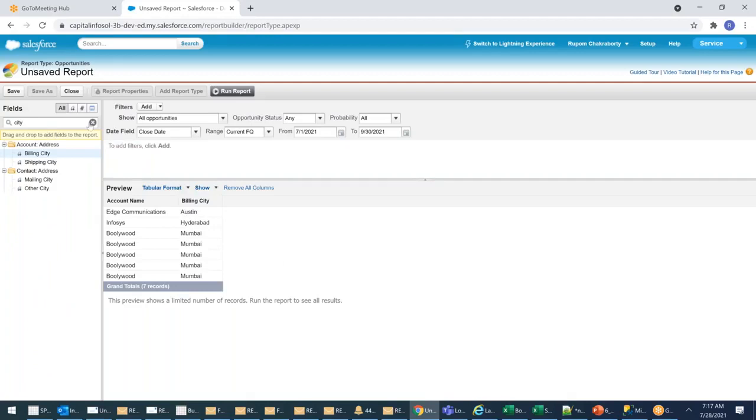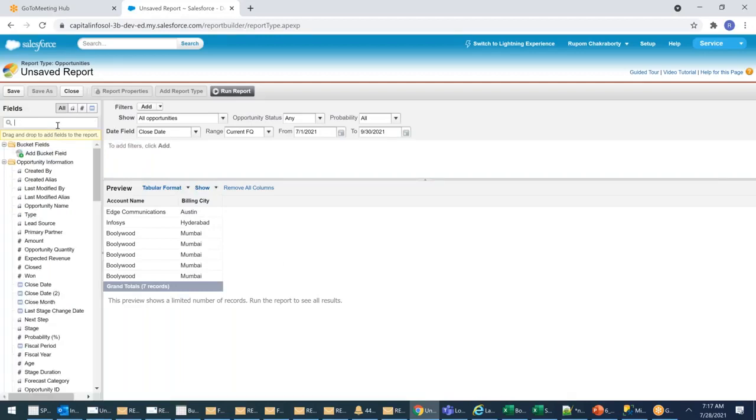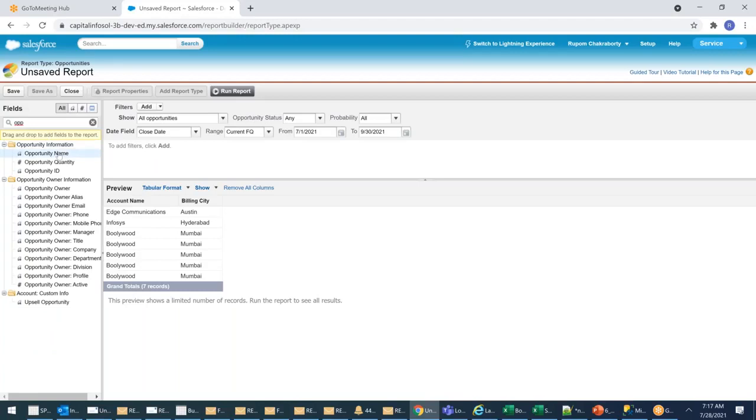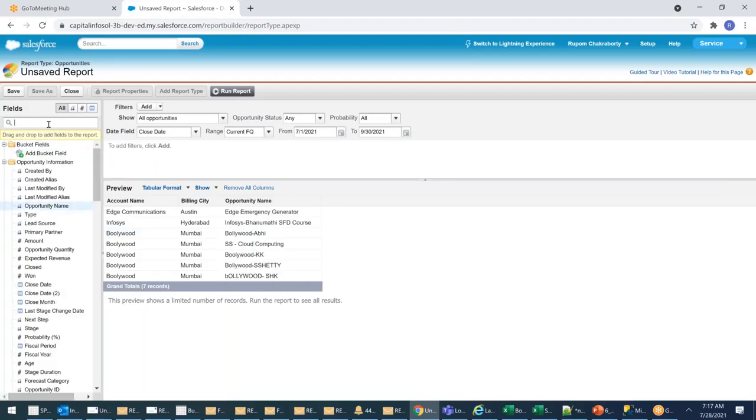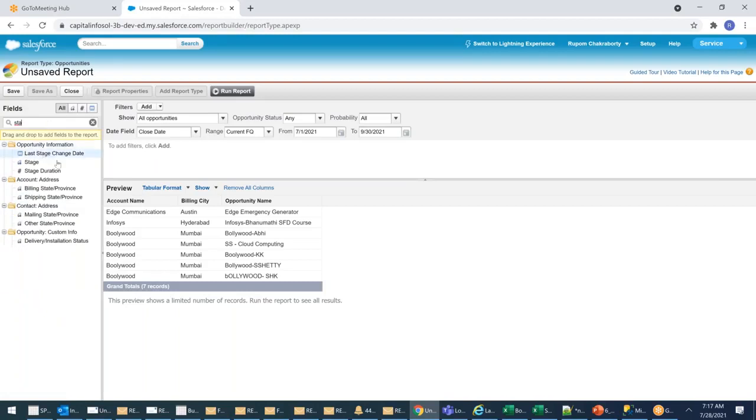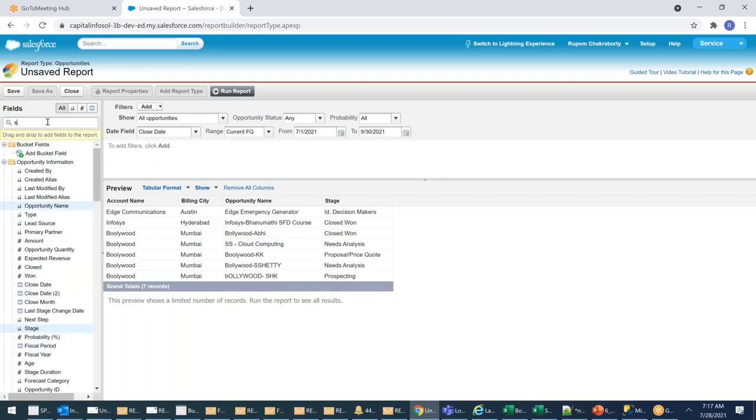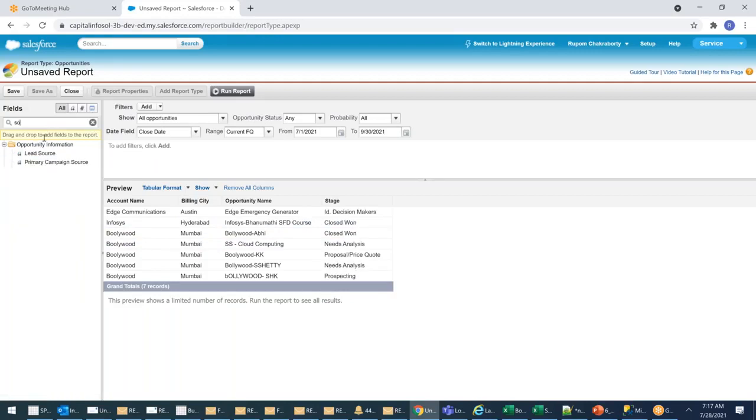Then I go ahead and I say opportunity name. Then I will say which stage they are in. I'll drag the stage. Then I will look for source. From where did they come?